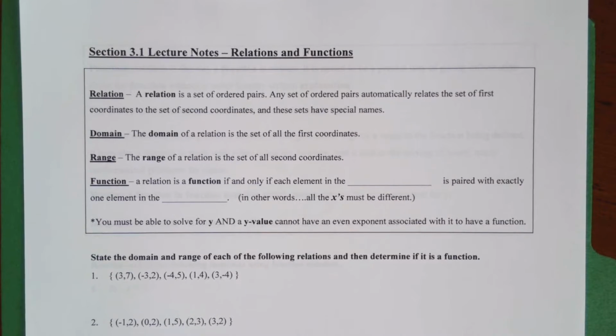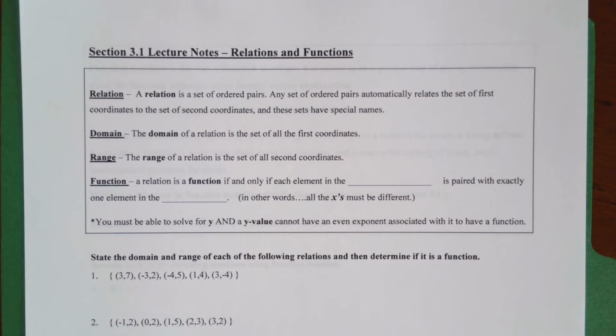Okay? All right, so this first part of section 3.1, we're going to talk about relations, functions, and function notation. So at the top of the notes page, which again, hopefully you've printed out and you're working along with me, you'll see some definitions and then a few things to fill in the blanks with. So let's look over that.